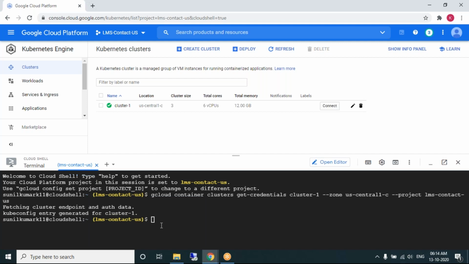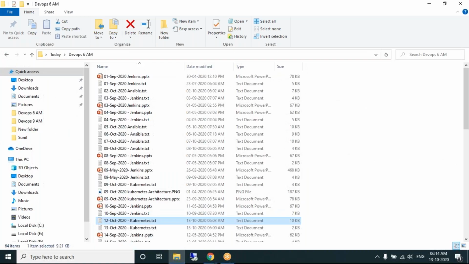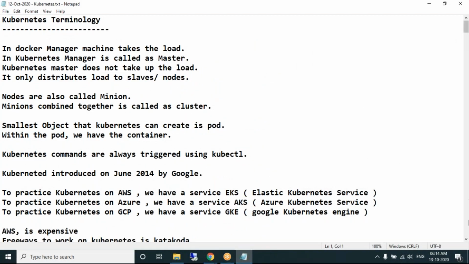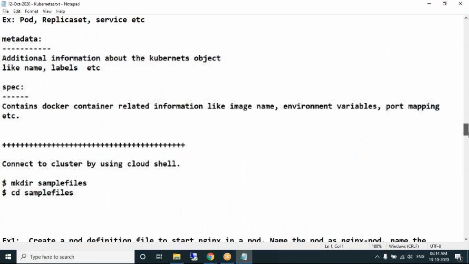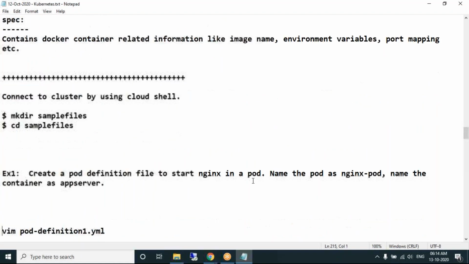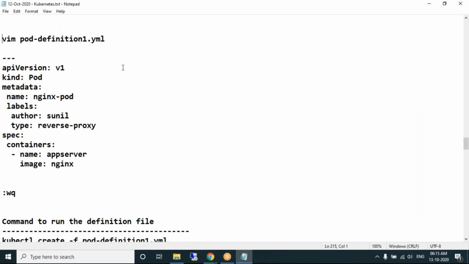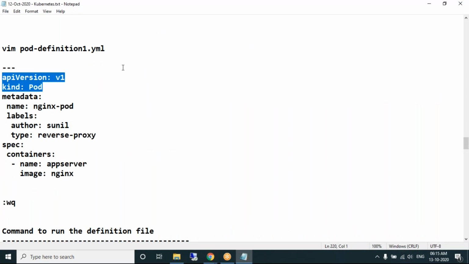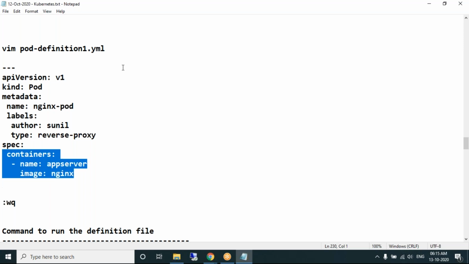Done. I think we have created a folder, sample files, right? We have created the first file, pod-definition1.yaml. I want to recap this file. Four elements you need to keep in mind: API version v1, what kind of object you're creating, pod, metadata with information about the name of the pod and labels for the pod, and specification, which contains the container information.